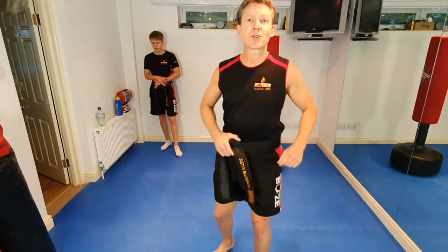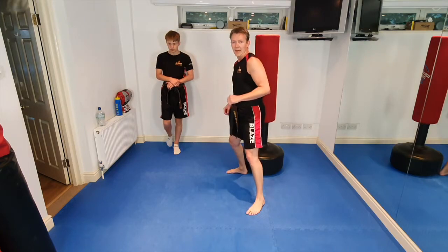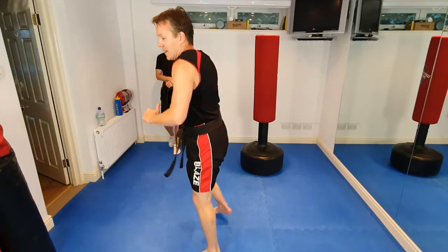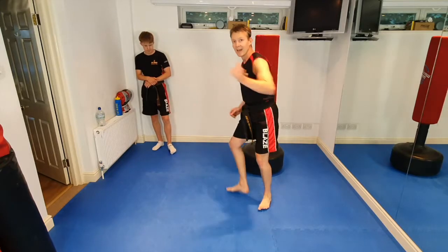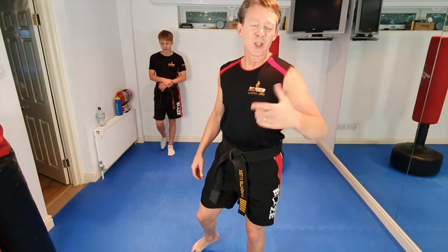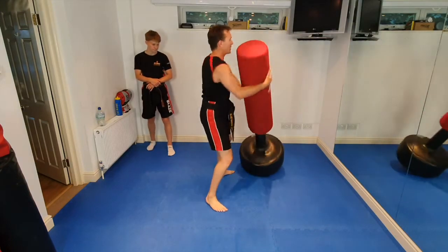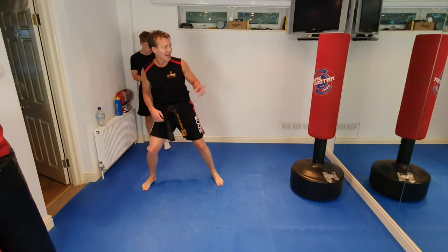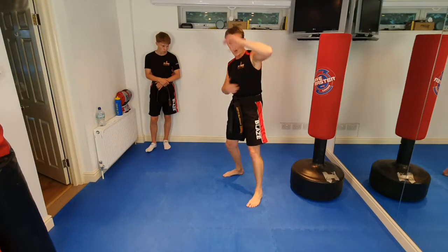The trick with this is to scoop the axe kick. So, as I step up here to do my axe kick, I scoop it, side kick, and land. Can you see it, guys? So here, I step up, axe kick, scoop, side kick. So the axe kick is really only used as a feint. It's to set up the side kick. So if I was kicking the punch bag, and imagine this is a person, I'm gonna send my axe kick here to get that person to lift the guard up, open up the body.